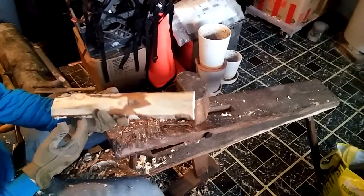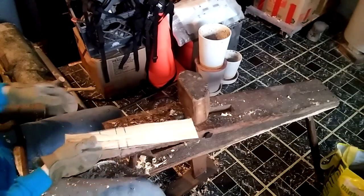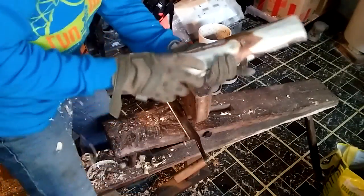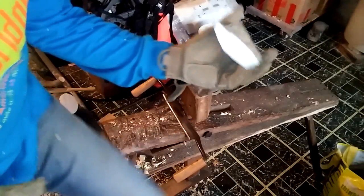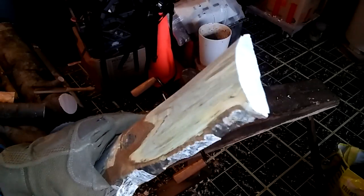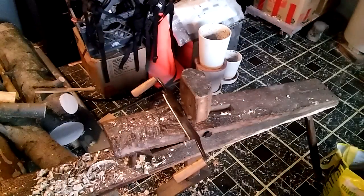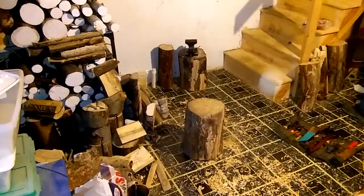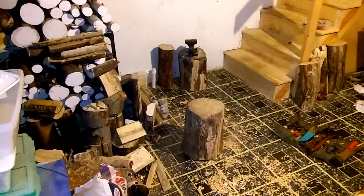All right, it's pretty good. So, got that really thin, if you could see that there. Pretty thin. So I'm going to flip this camera around and I'm going to take this over to the log, to the anvil. So give me one second, be right back. All right guys, I'm back. So I'm just going to come over here really quick. Chop this guy up.